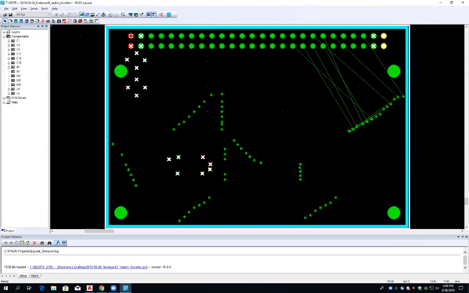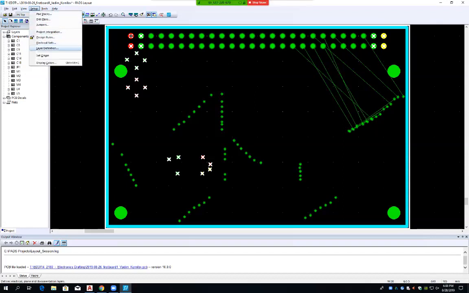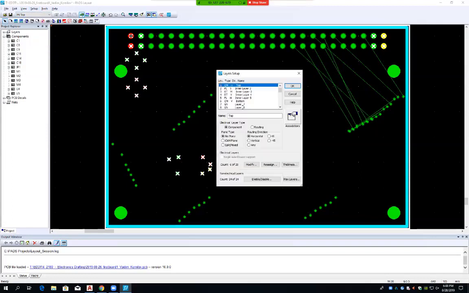Okay? So I'm going to go to Setup. Go to Setup, Layer Definition, and then let's go to the fifth layer right there, and I'm just going to remove them from there. And then I'm going to show you what you see. We just got to remember to put them back on there when we're finished, okay? Which you'll see in just a minute. So let's take both of these right here, hit remove, and hit okay. And okay. Now, can you see those dots a little bit easier now?